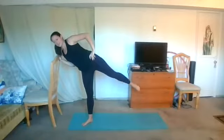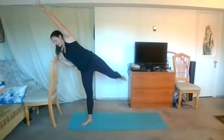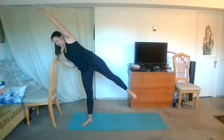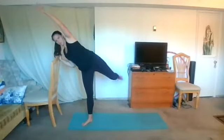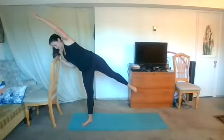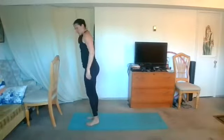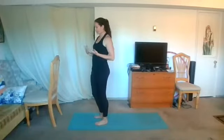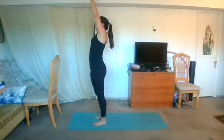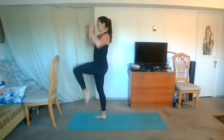All right, bend and straighten, bend and straighten, bend and straighten, bend and straighten. Good. Ooh, take it back. Excellent. Work through your feet. We're going to work through your hips instead of our prance. We're going to do it a little bit different, kind of get our heart rate up a little bit in between here. So arms reach up, knee comes down, point your toe as you reach up and down.